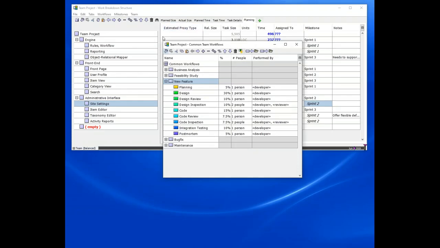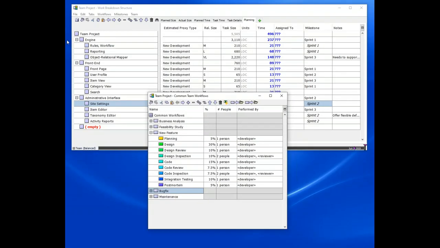Workflows can describe defined processes, or they can simply capture the subtasks that are needed to satisfy teams' definition of done. You can have any number of workflows to describe different types of work. Each workflow has a set of steps underneath that describe the tasks in that particular process. It's important to enter percentage breakdowns for the effort needed for each subtask. And also, you can enter in the performed by column the names of actors or people in this process that are going to be performing the work.